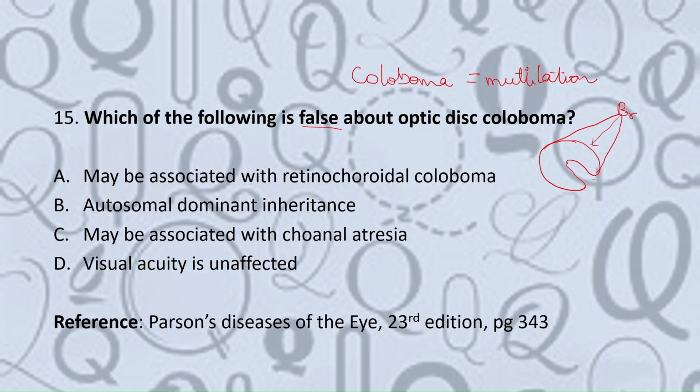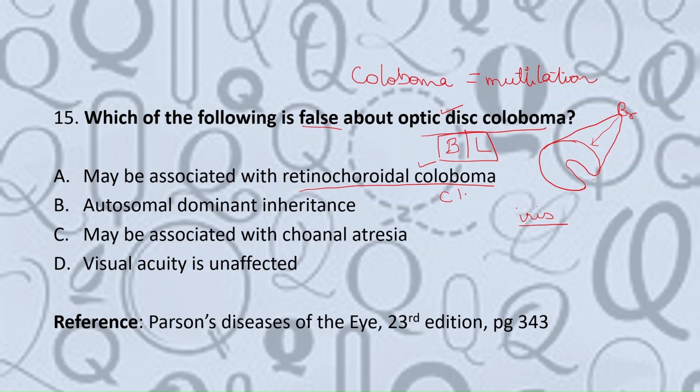Whenever it does not close anteriorly, you get something known as an iris coloboma, and when it does not close posteriorly, you get an optic disc coloboma. Somewhere in between you can get retinochoroidal coloboma. So these are all parts of the same spectrum, and when you get one, you have to look for the others. Suppose I see a patient with iris coloboma, I have to look for retinochoroidal coloboma as well as optic disc coloboma. But when optic disc coloboma is bilateral, you have to think of some syndromic associations.